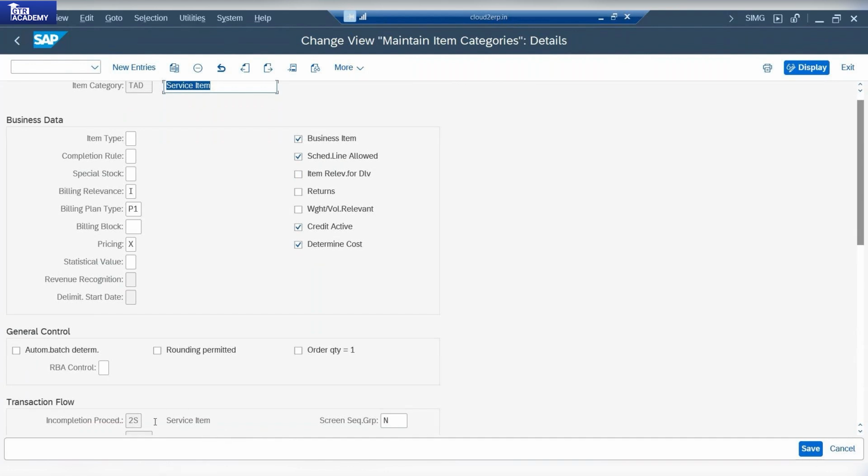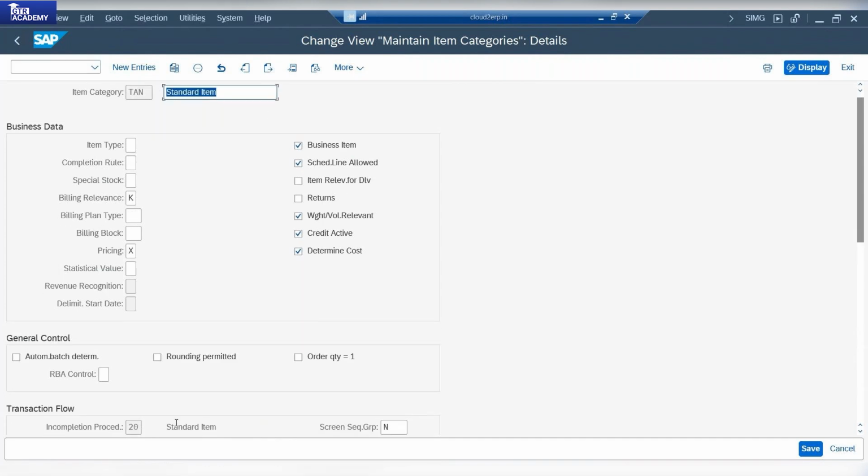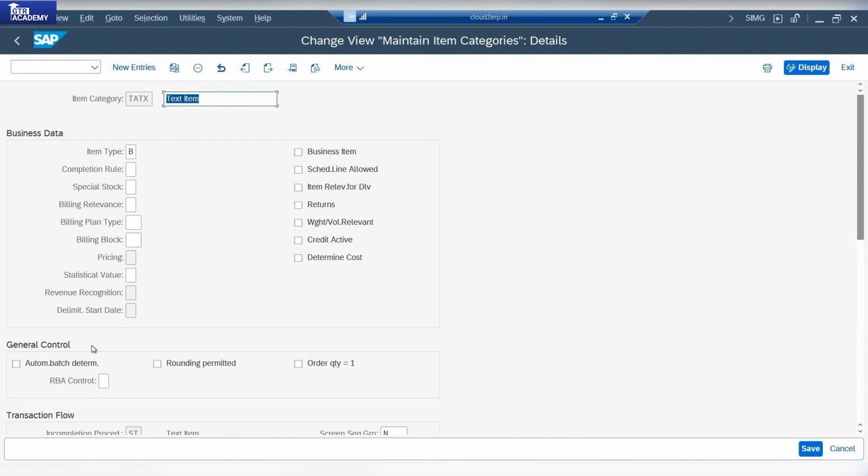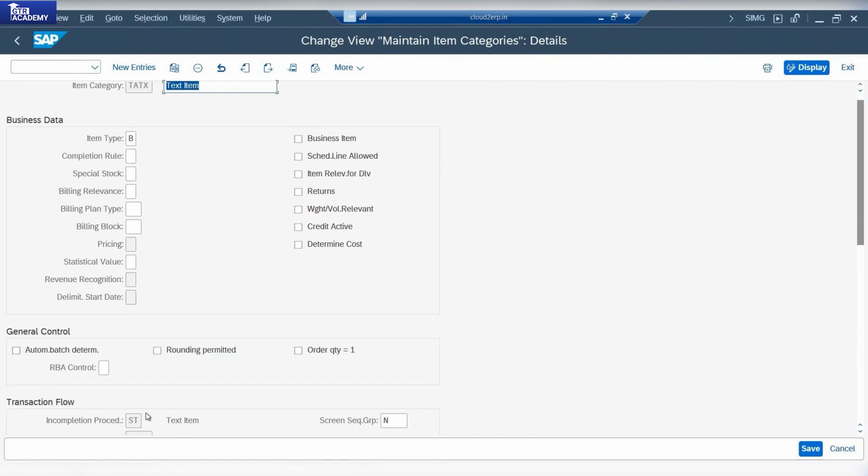So service item, you will not have weight in the incompletion procedure. TAN, standard item 20. TANN, free of charge item 24 incompletion procedure. And text ST is the incompletion procedure. So every item behaves differently. It has a different behavior. So different incompletion procedures depending on your item categories, for that line.